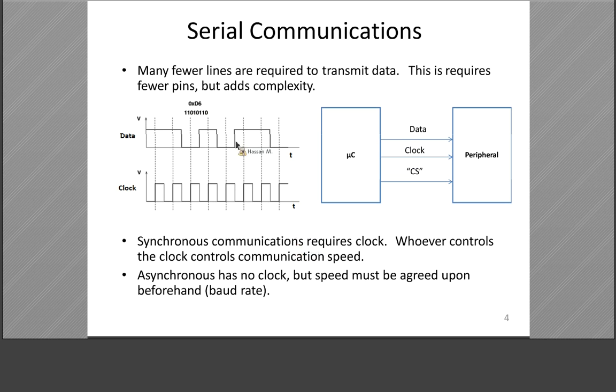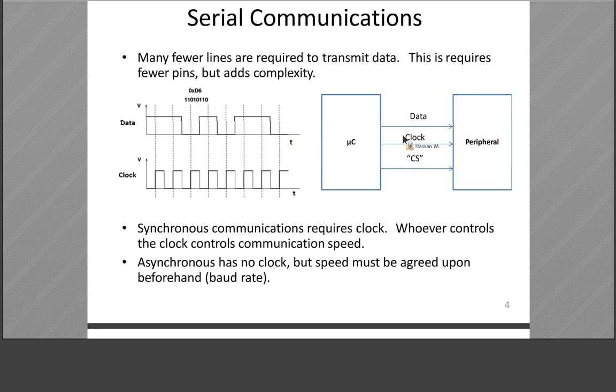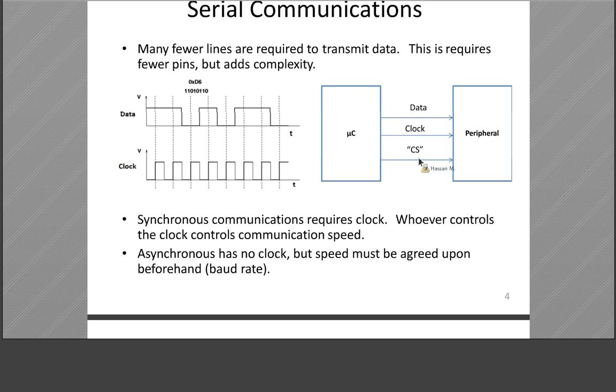For example, we want to transport D6 in hexadecimal by this clock. D is 1100110 in binary. Here we see in the rising edge of the clock, we see 110, 10110, etc. This is a serial communication over a single line, a single data line, from master to a slave, and these are the control bus, clock, chip select, etc.